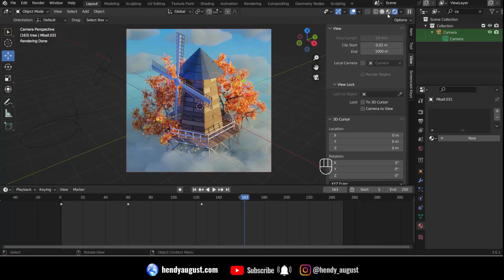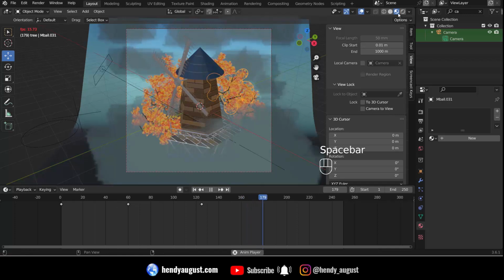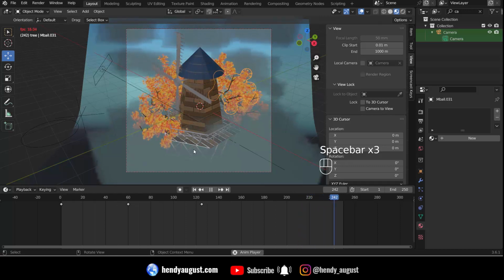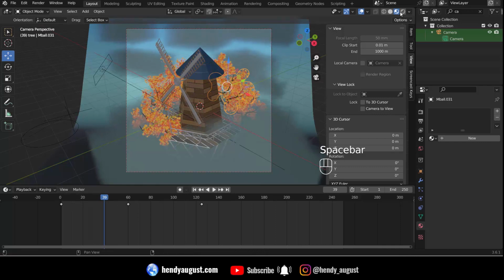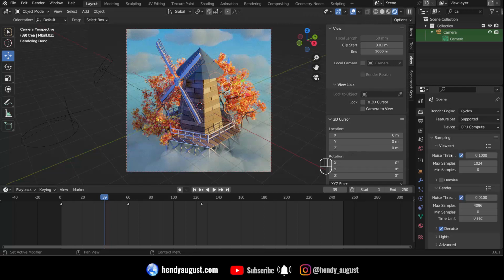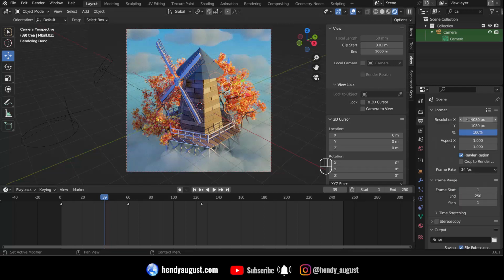As you can see, we can also try to animate it in this view for shading, and for the render settings, we're gonna go to the render and set the resolution.